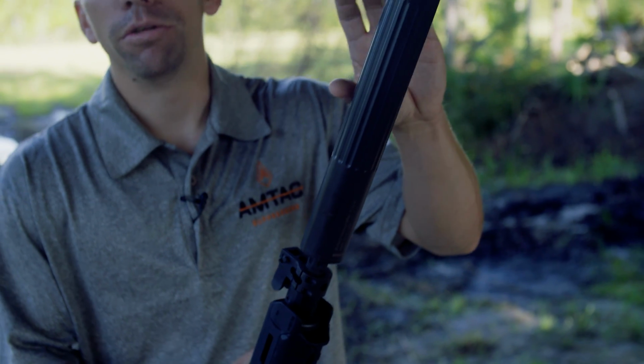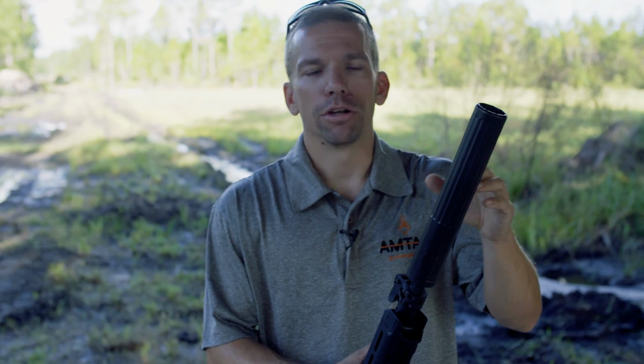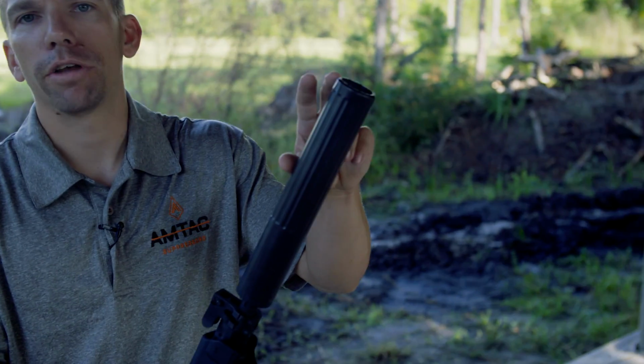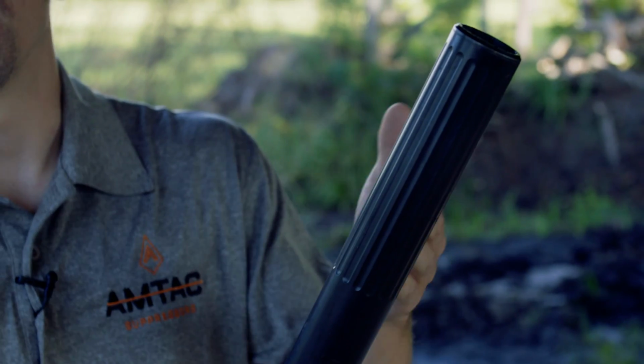Another thing about no QD, we get that question a lot. One of the reasons that we don't do a QD system is we're going to use up some space in there, it's going to cost us some decibel reduction, and you really don't need it because it keeps everything so short that for most rifles you don't even need to take the thing off to put it in a bag. So a lot of people are building little 10-inch SBRs, things along those lines, and then they'll put an 18-inch suppressor on it. They're right back to an 18-inch rifle. These suppressors add 3.7 inches to the overall length of your rifle, in either the 4 or the 6-inch version.